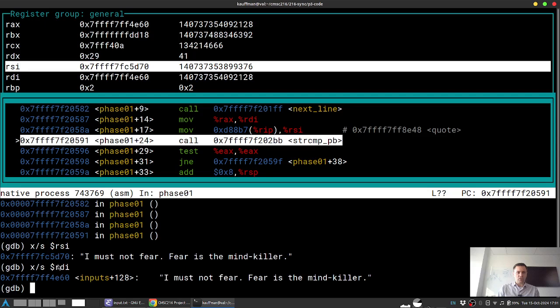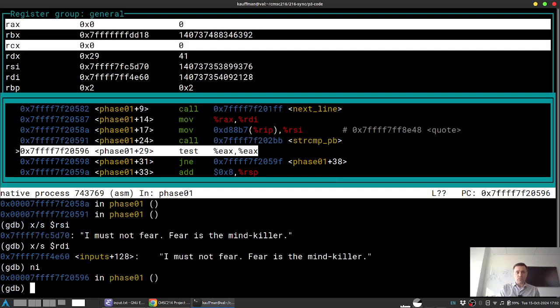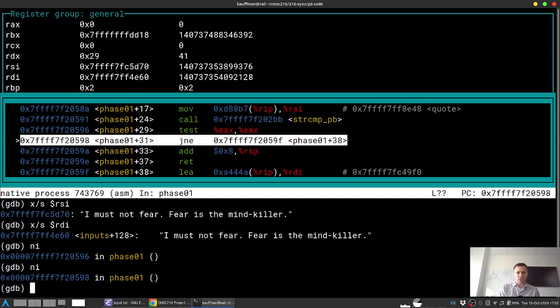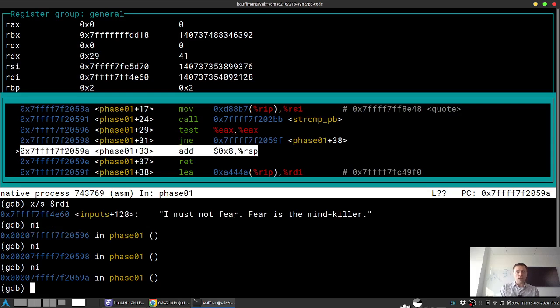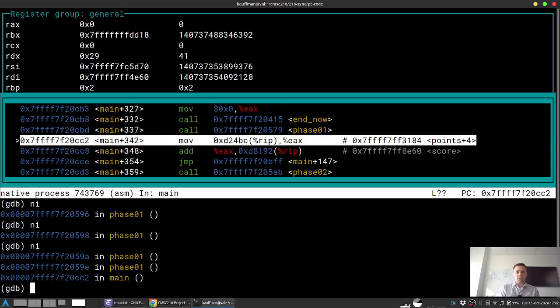Why those two registers? Well, if you were tracking, they're the first two argument registers. First argument, second argument. And they're getting passed in a strcmp, so it's probably two strings that need to be compared. One more NI to step forwards, and you'll note now EAX was set by the function call, and it's 0, which probably means I'm in business. So I'll take another next instruction, say jump if this EAX against self was not equal. It is 0, so I'm going to get out of this function and get me some points at this stage.